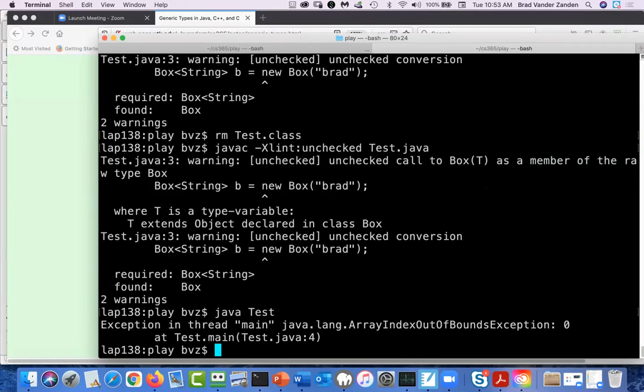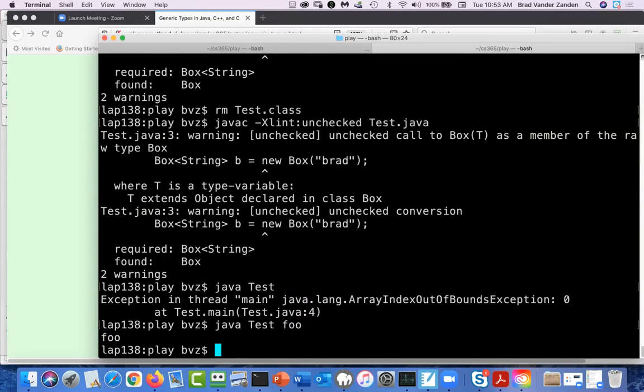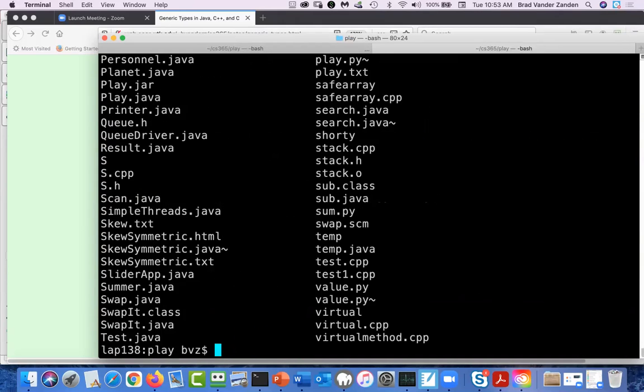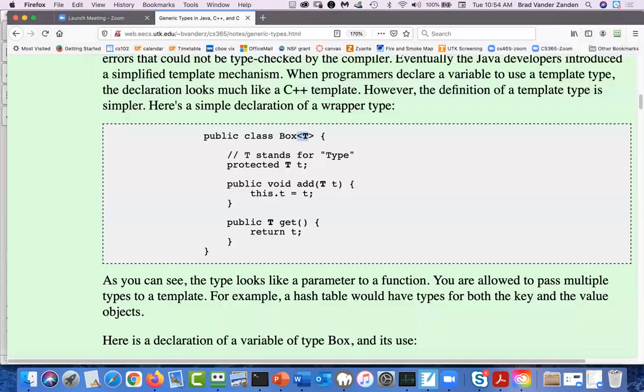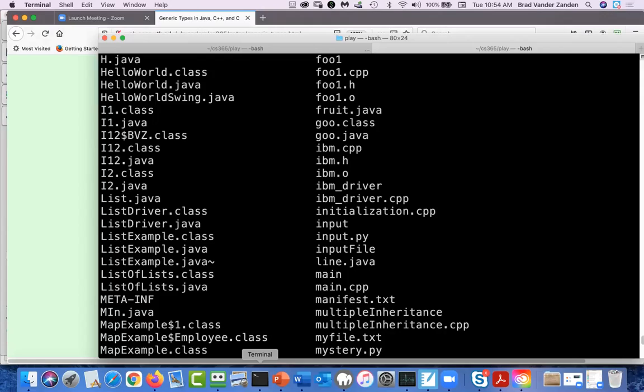Exception. Oh, that's because test foo. Looks like it still worked, even though I removed the class. That's interesting. So the answer is it still worked, which is pretty surprising.